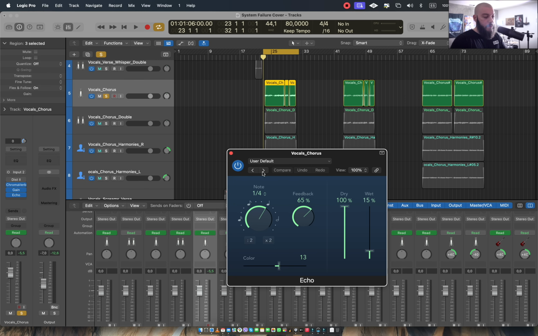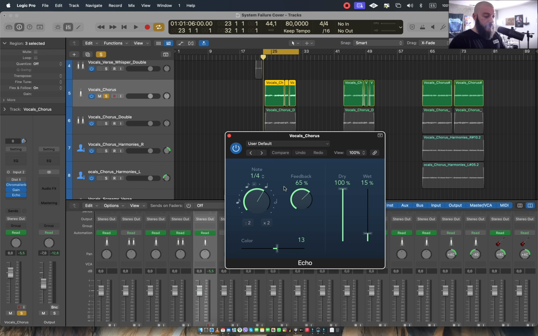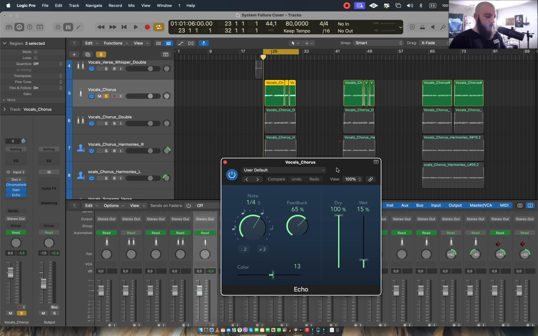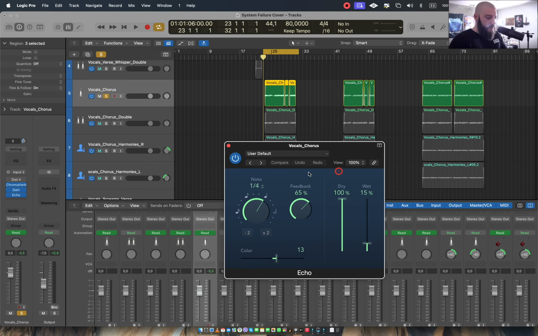Because then this will determine if this is correct. And it's easier after that to just put the delay note that you want, because it will always match the tempo. And that's something I found, because back in the day I was so amateur that I didn't even put this tempo correct, and then I would freak out trying to make the delay work with the time, with the click, right? And I couldn't understand why. And then, after a couple of years, I learned that you have to put this first. So yeah, this is basically this.